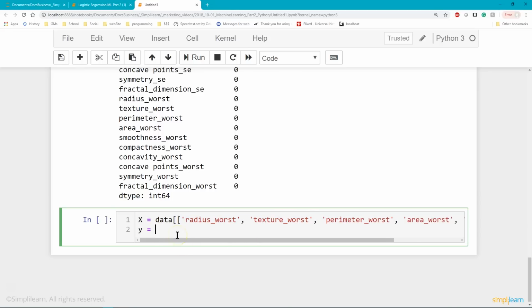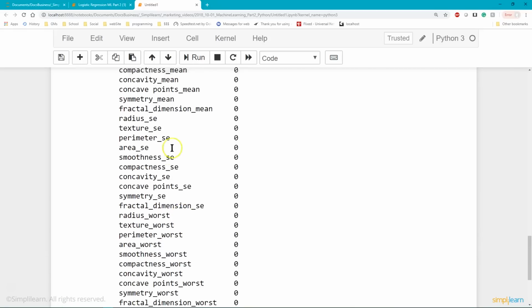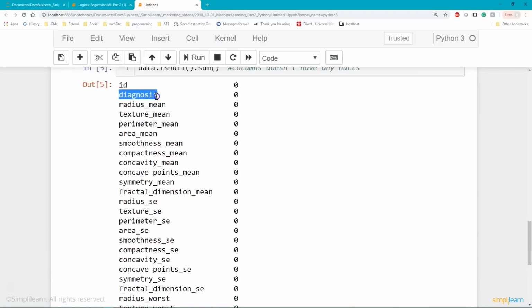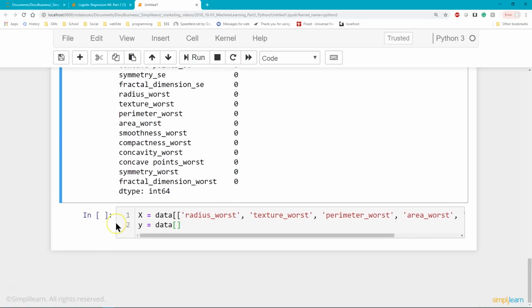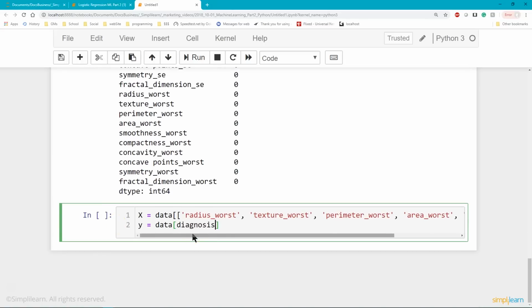And if we're going to take that, then we have to have our answer for our Y, for the stuff we know. And if you remember correctly, we're just going to be looking at the diagnosis. That's all we care about, is what is it diagnosed? Is it benign or malignant? And since it's a single column, we can just do diagnosis. Oh, I forgot to put the brackets. There we go. Okay, so it's just diagnosis on there.